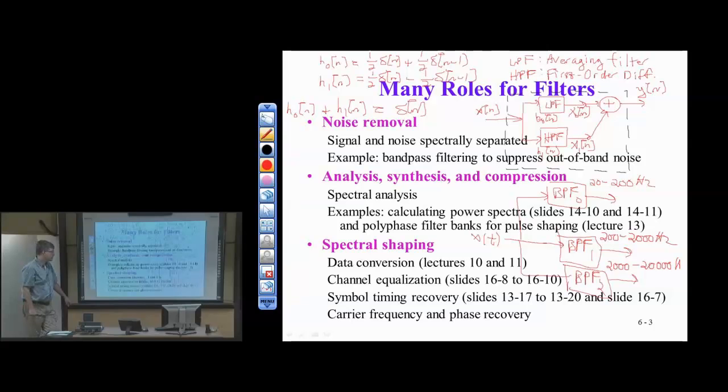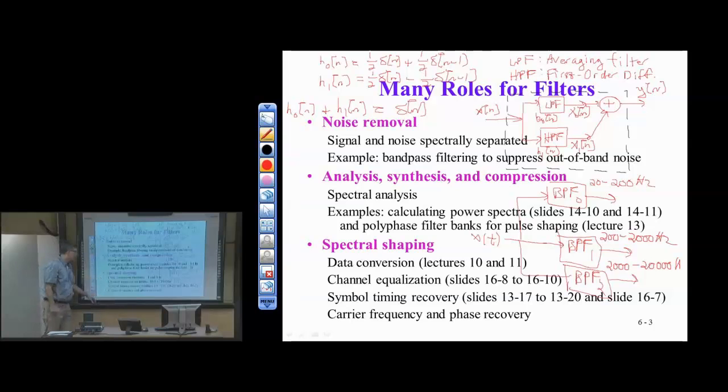The last one is spectral shaping, and we really won't get to that until later in the lectures, and for us, it will be after spring break here at University of Texas at Austin. But we're going to cover lots of different examples for both data conversion, for A to D and D to A converters, and also some communication system examples in channel equalization, which is to compensate for the frequency distortion in a communication channel, and also the analog front ends in a communication system. That's done in the receiver.